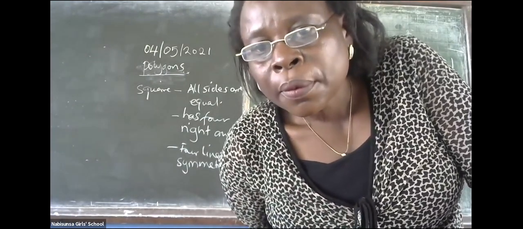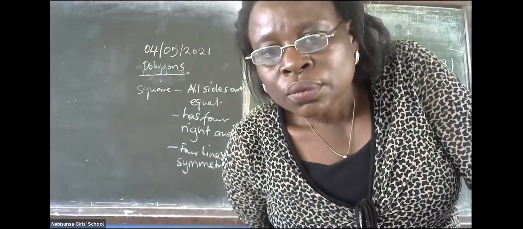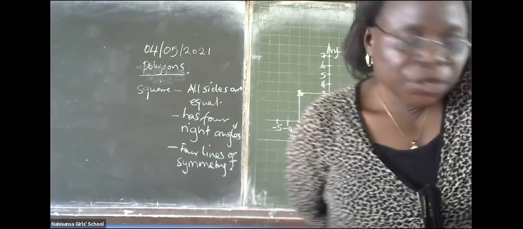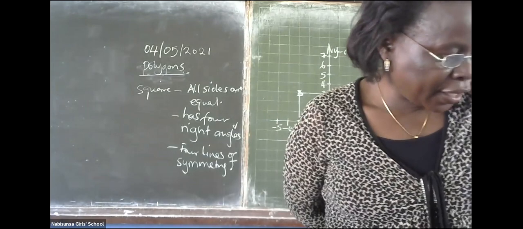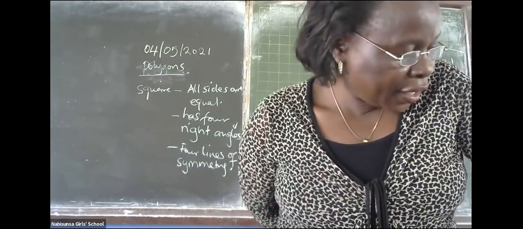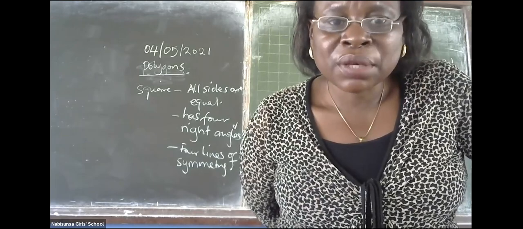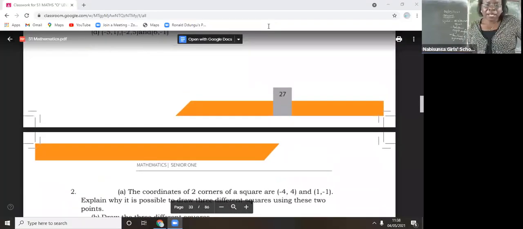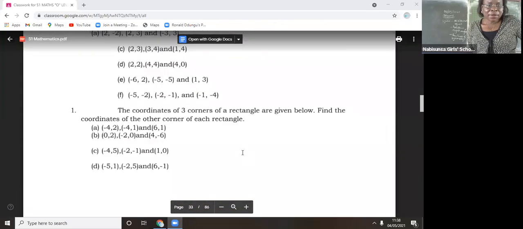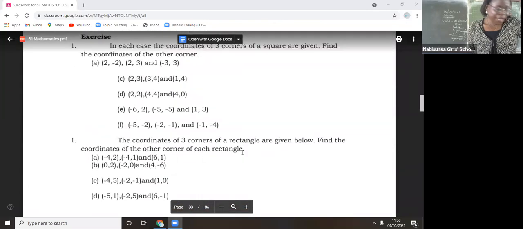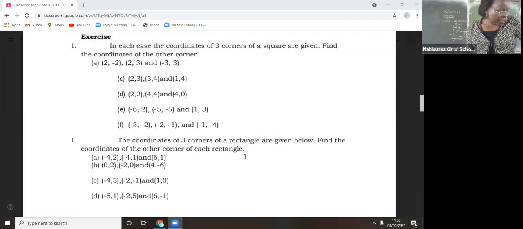Leila, you have a question? Excuse me, teacher, which page are we on? Page 26, now 27. Page 27 in our home study learning booklet. We are doing that exercise where we are given 3 corner points and we are supposed to find the fourth corner point of a square. The questions are on the screen. You can get them. Can we move to part B? They skipped B, but now we are moving to C.